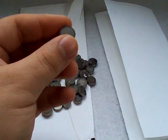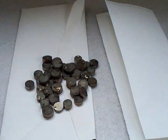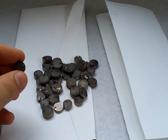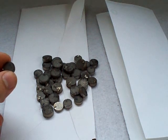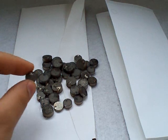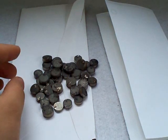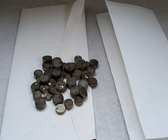Where do the Spyderco holes go? Well, some went to me. Most of them get tossed in the garbage. I was actually thinking they'd probably recycle them, which could be true. However, they would have to keep a specific batch together since it's the same steel, and they don't have to be melted down and reformed. To be honest, they make so much money and go through so many knives, and it's such a small amount of material — if I had to guess, they'd probably just chuck them and buy new raw sheets of metal.